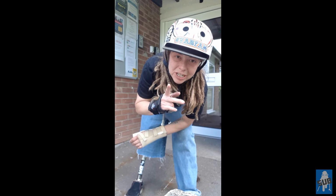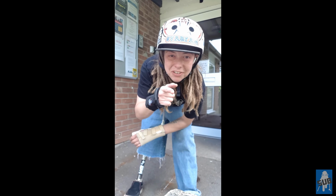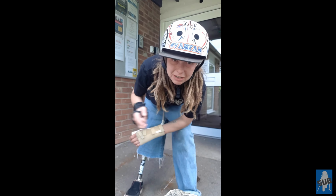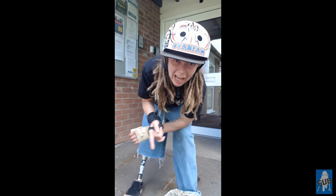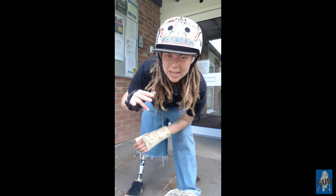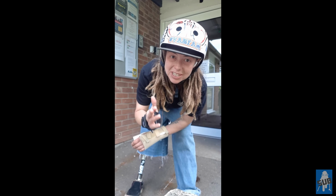We're gonna try some just on the flat first, just land some stationary shoves. And then we're gonna move up onto the road where it's a bit more room, it's a bit smoother. And I'm gonna see if we can get a little bit of rolling speed and get that nollie shove. I think I have landed a couple before, but it's going to be really interesting to see if we can actually get some and get them consistent as well.